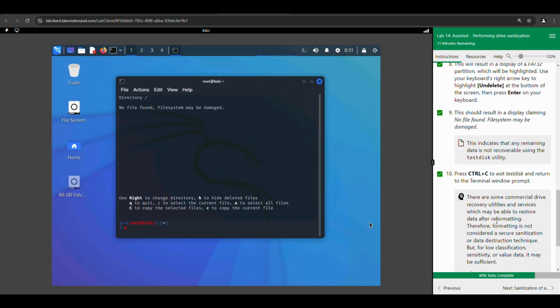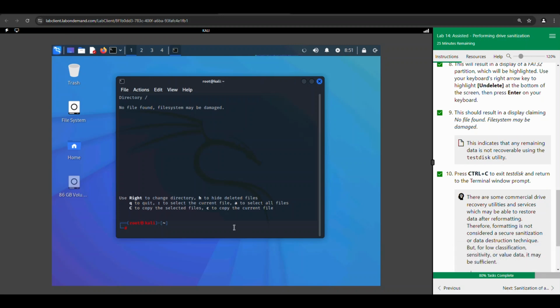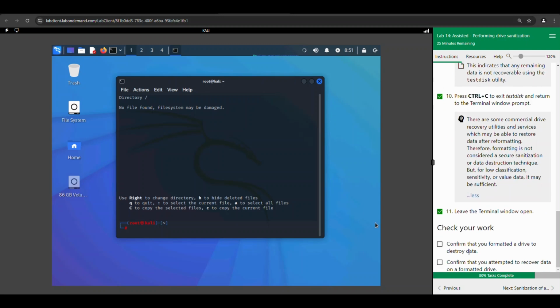But for low-lying information that is not critical, you can go ahead and use the format command. However, I would recommend not doing it and completely destroying it. Confirm that we've formatted the drive. We can check this off, and we can check off the last option.